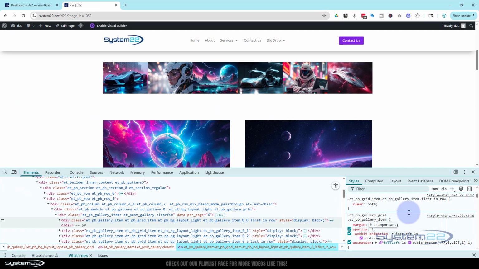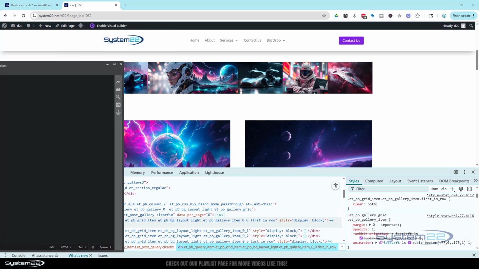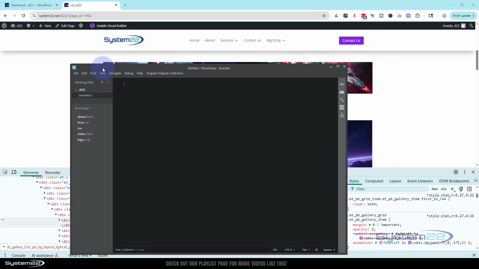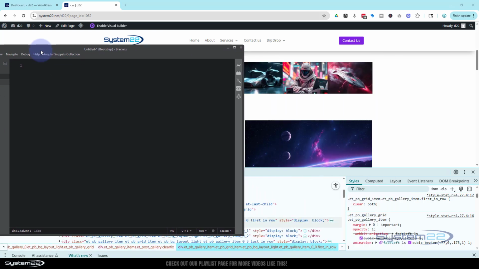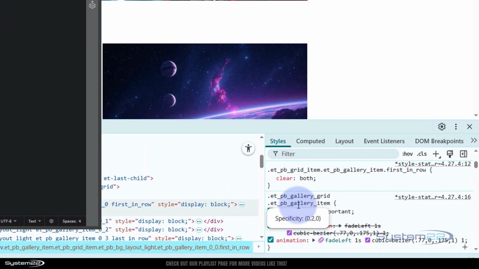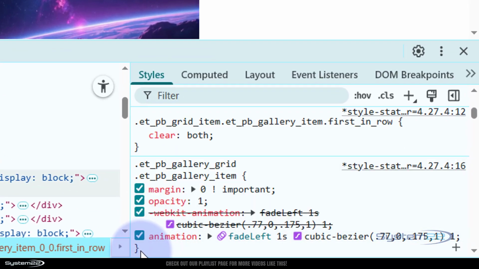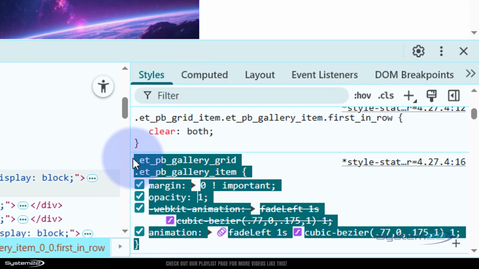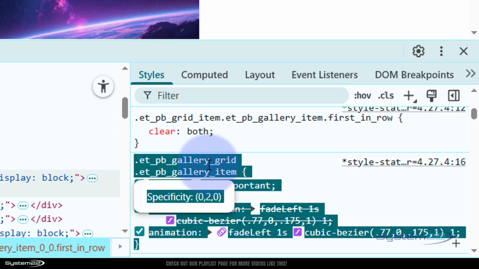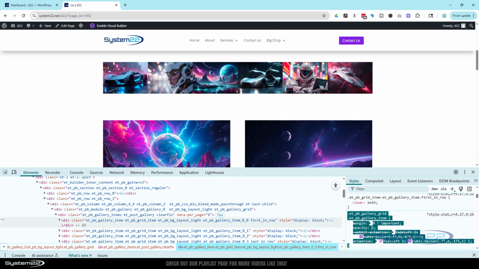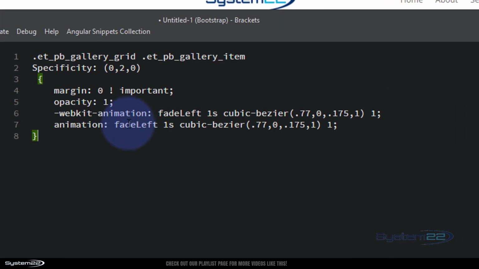Perfect. But as we've written our CSS in our browser here, once we refresh this page, this is not going to stay there. So we need to actually write this in to our code module to make it work. So I'm going to copy this code into a little text editor here. Any text editor will work. You can even use a little notepad file if you want to. And I'm going to copy from that closing bracket all the way up to our first class name there. Control C to copy. I'm going to paste it into my little text editor here.